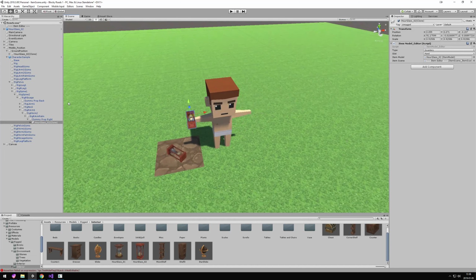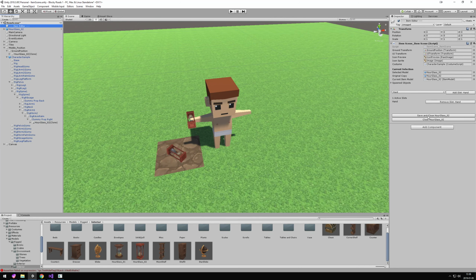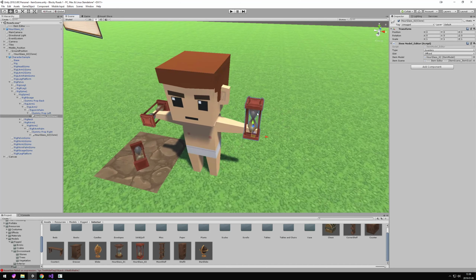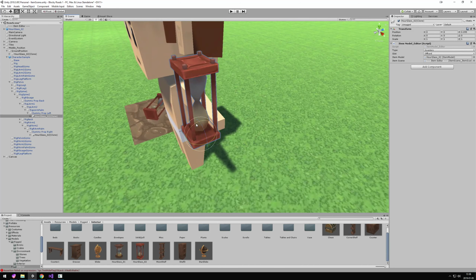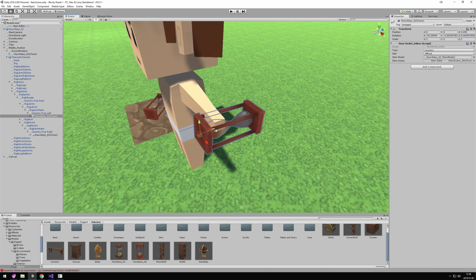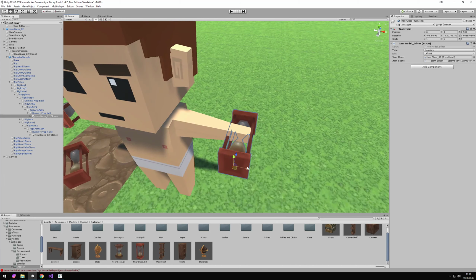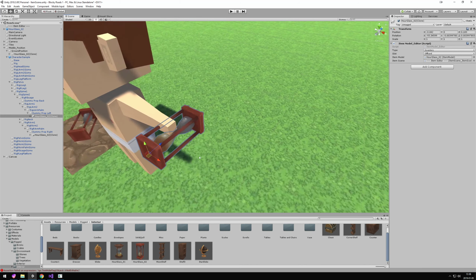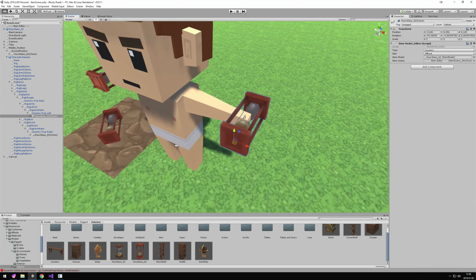Like that. And then we can go back to here and we can add the offhand also. So this is pretty easy, but of course it takes a while.